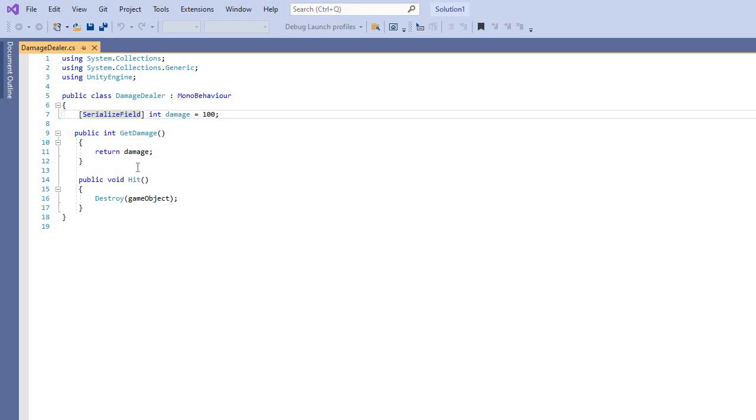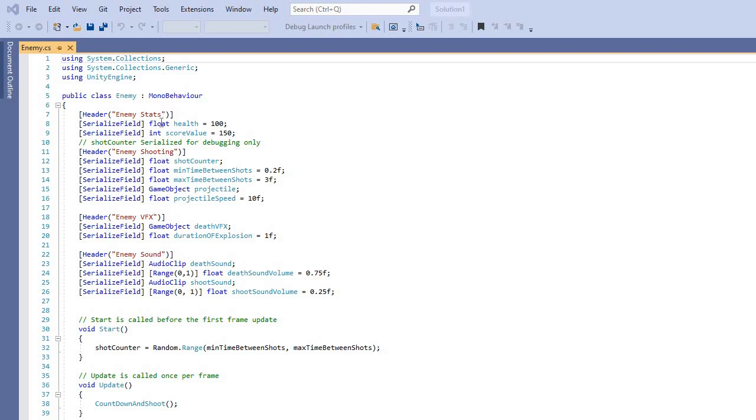That's the whole purpose of this function: you're going to return the amount of damage that you get. If the object is hit, it's going to destroy that game object, so it destroys the enemies. It gives the player the ability to hit and kill those enemies in this script.